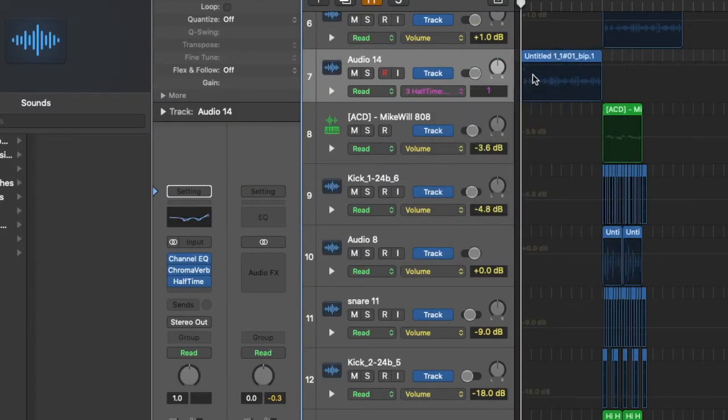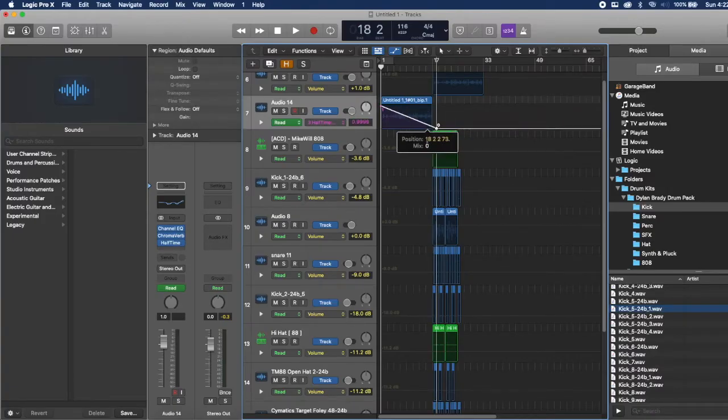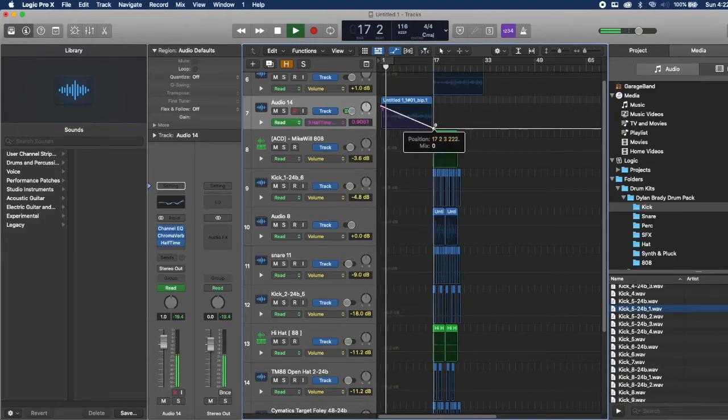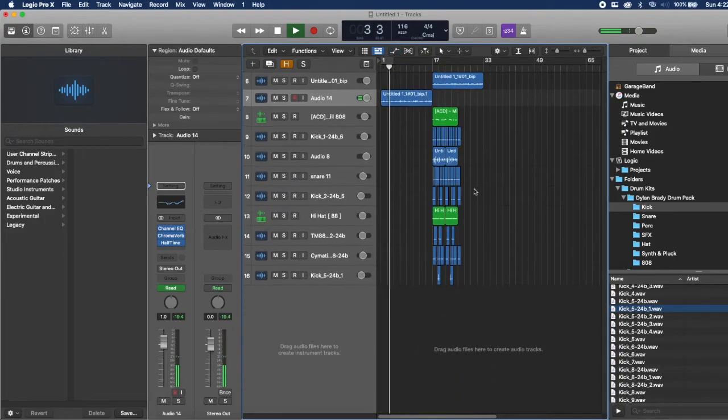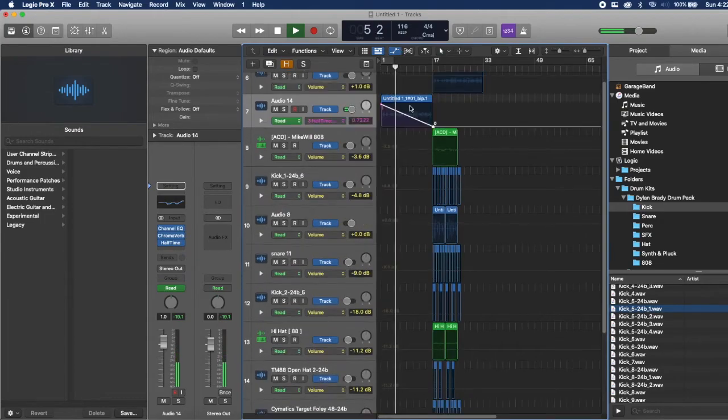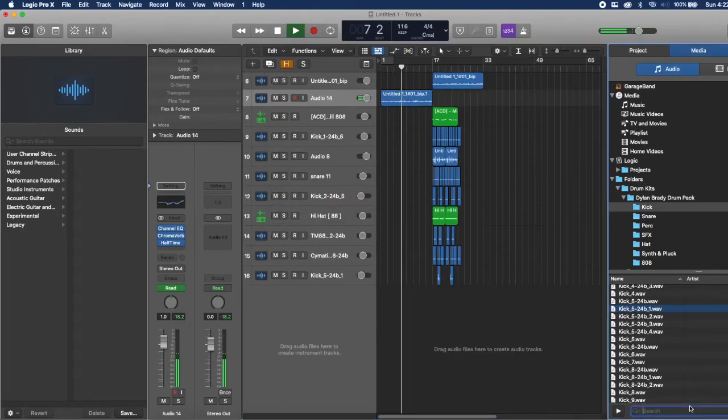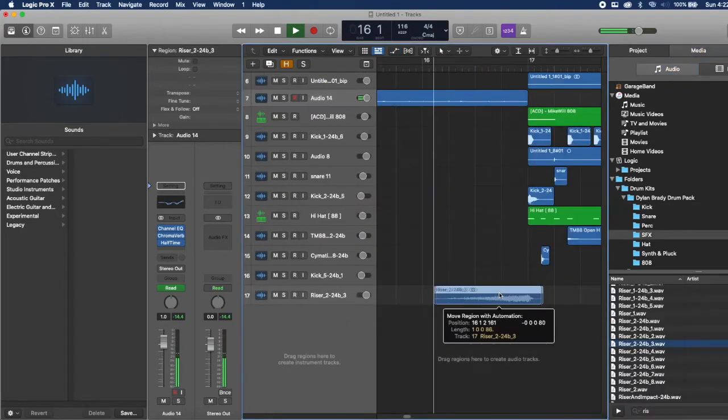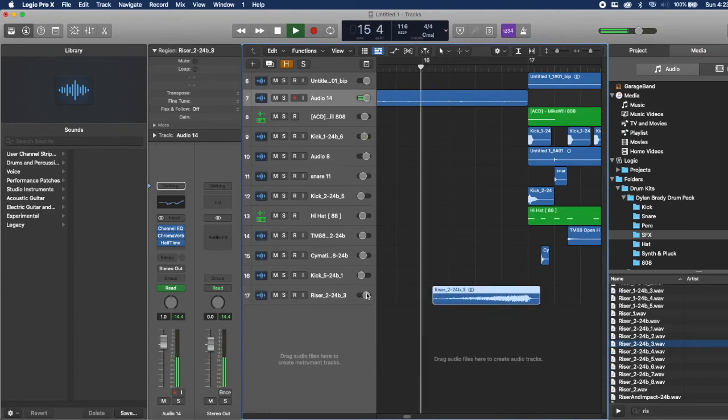So I'm gonna go to mix, and the mix slowly comes down. So okay, I like that. And maybe a riser. Just add this right here. Oh, too loud.